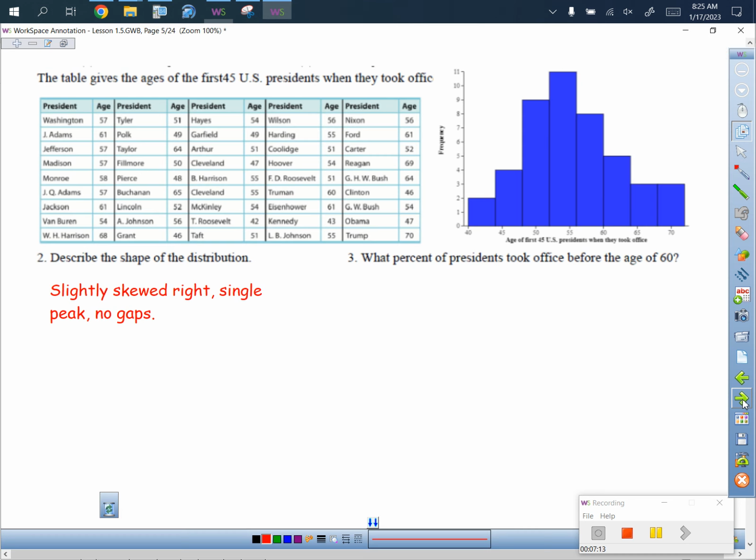That's what I did. The other thing you could do, if you didn't want to do that, is sit here and count all your frequencies. Would you believe this is 2, this is 4, this is 9, this is 11, and here there is 8 of them? So if you added all those up, that's 34 of the 45 presidents, which would give you that same percent in that case. So you could do your relative frequencies, since it's there on your chart.